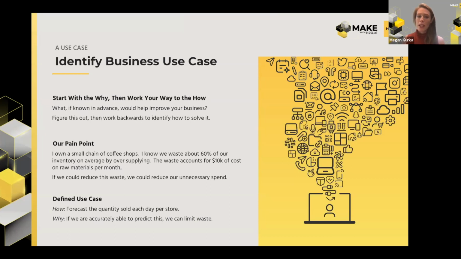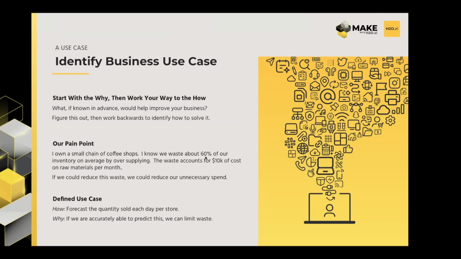So I have the pain point. Now I'm going to define the use case. I want to forecast the quantity sold each day per store so I can limit waste. If I can accurately predict how much of each product is sold per day, then I can start ideally customizing the amount of each product that we make to minimize this unnecessary cost.